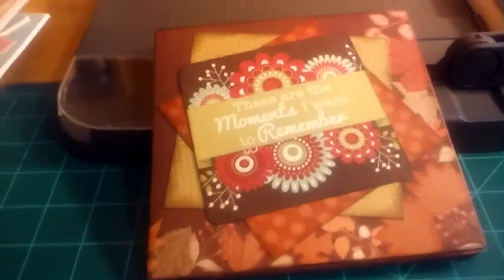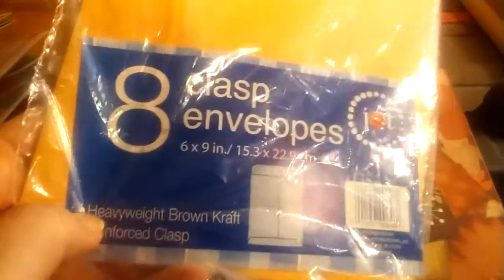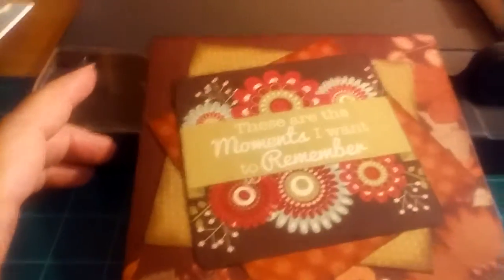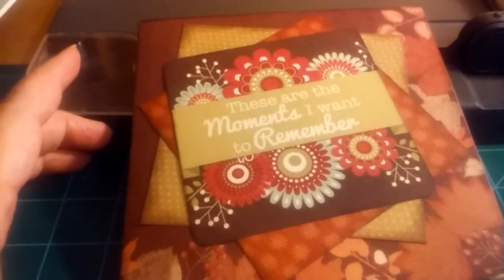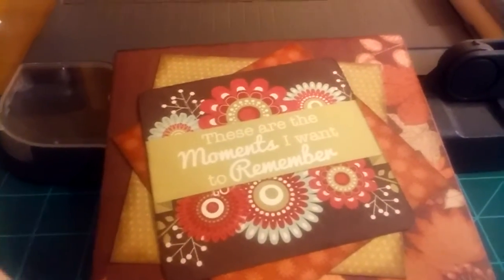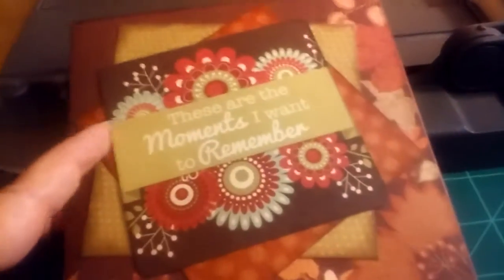Okay, and this last one is different. This is made from clasp envelopes. These again are from Dollar Tree. They're the Brown Kraft 6x9, and they come 8 for a dollar. The brand is Jot. I cut my envelopes to 7 3/4 and folded up the closed bottom 1 1/4 to make a 6x6 square for this book.